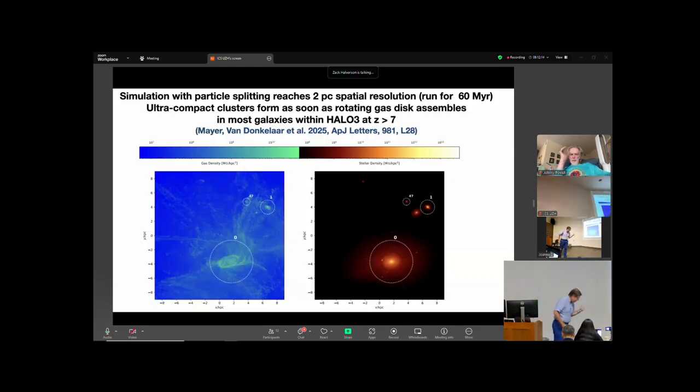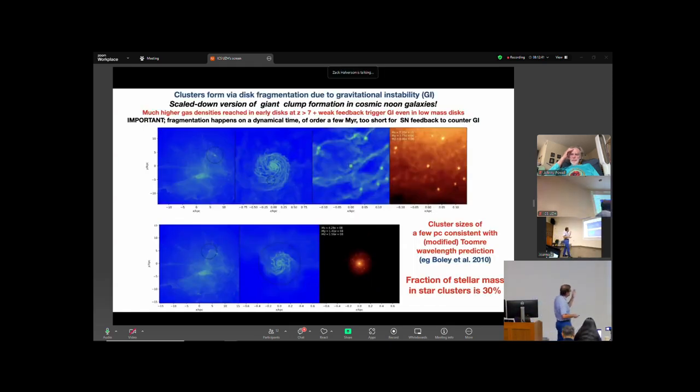And so what you see, as shown in these pictures of the density field of the gas and the stars, is that as soon as the disk forms from the cold accretion in the galaxies in these virialized regions, it becomes immediately unstable to self-gravity, essentially Toomre unstable, and fragments very quickly on an orbital timescale. And you can see here a zoom in on two of the galaxies. These are not the primary galaxy at the center of the halo, but are two companion galaxies that are a few kiloparsecs away from the center.